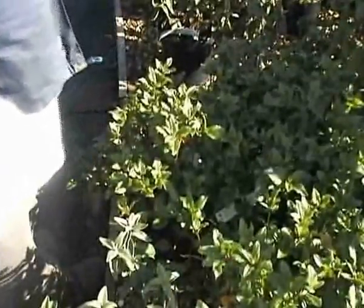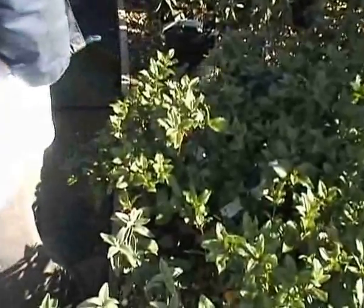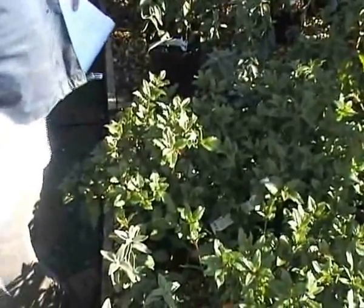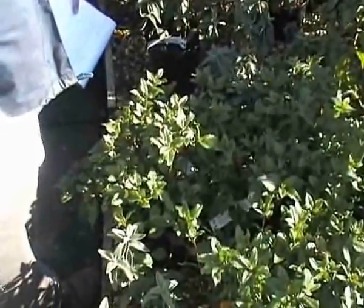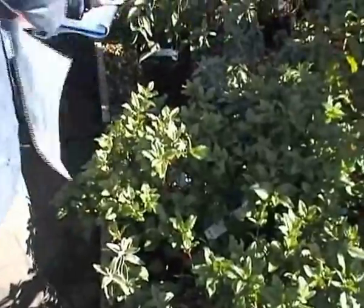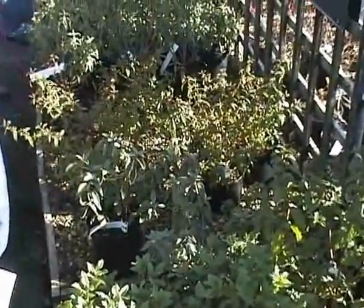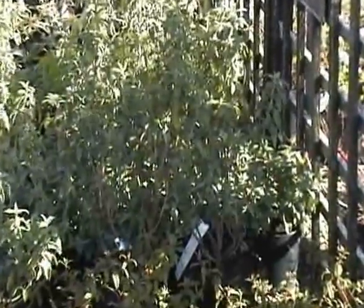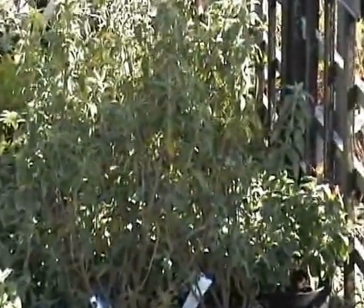If you're doing a Mediterranean garden, or a gravel garden, or anything hot, dry and sunny, these are a great choice. There are some lovely plants in the cistus group — there's Peggy Salmon, a lovely soft pink, and my favourite is Loretteo, a little tiny miniature one with a pure white, very small flower, very sticky — not the easiest thing to grow. I've just lost mine after eight years, but I've got babies coming on. See how we love our plants!